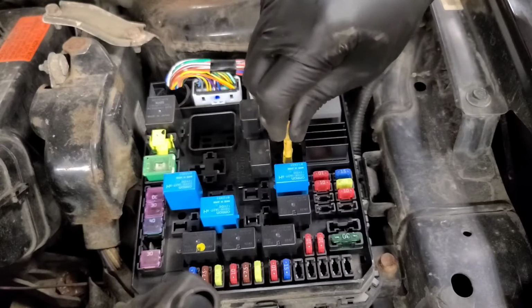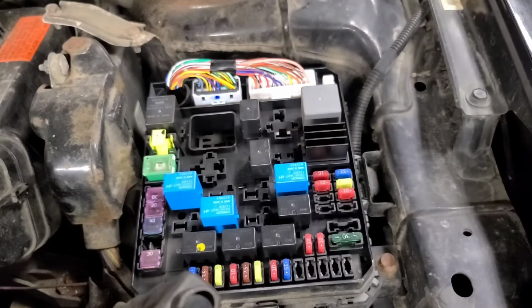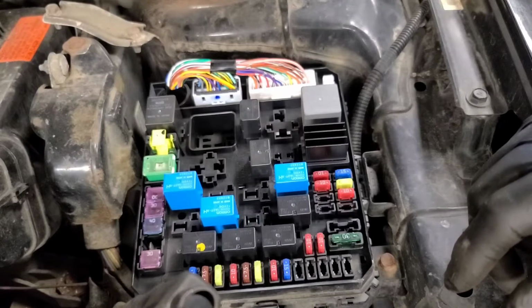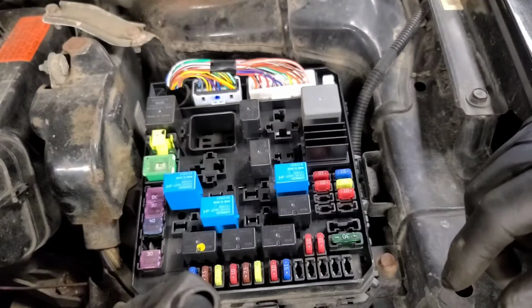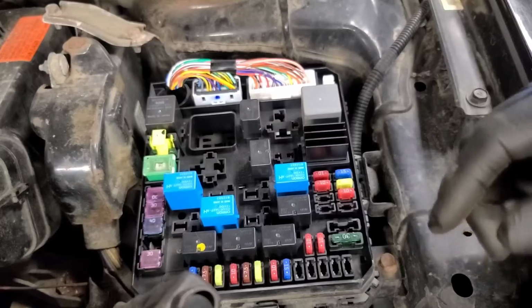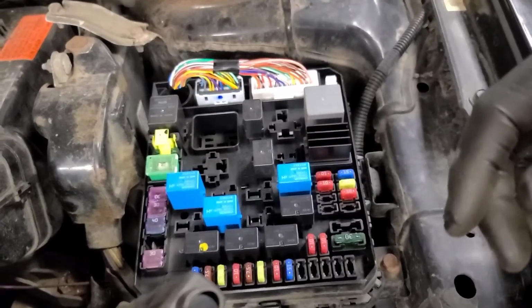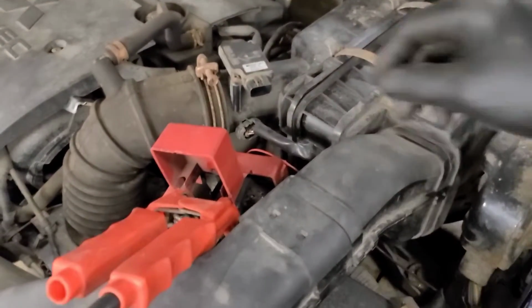Maybe that little motor terminal has corroded off the starter, but I was sure he told me it was cranking and not starting. But some people don't know the difference. You know, "Hello, my car won't start." "What do you mean it won't start?" "Well, you know, I put the key in and turn it and it doesn't start." Well, that's probably why the intake air temp sensor code was live.